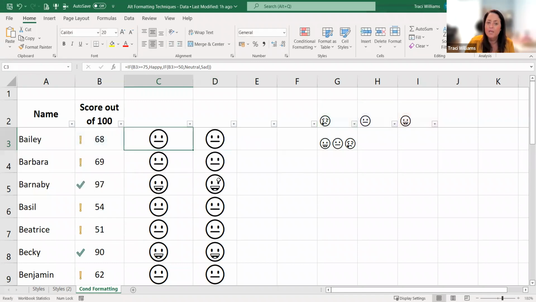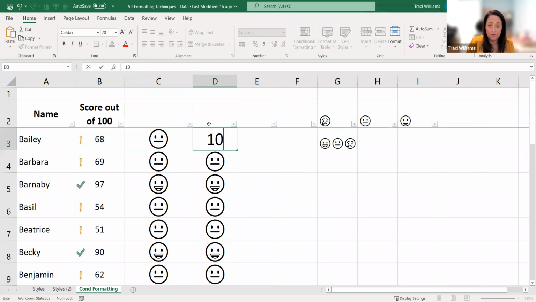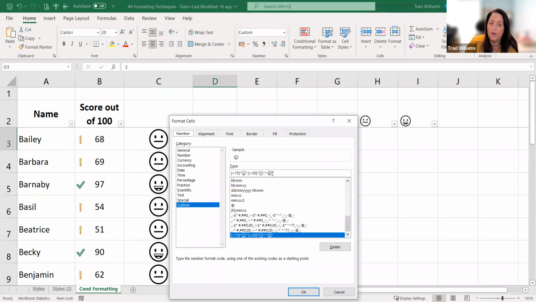Okay, so they are identical, but using the custom format means we've saved ourselves having to put that big scary nested if formula in. What also happens is if I take that formula out and I just put in 100 in there, it automatically changes the emoji. If I put in 2 in there, it will automatically change it because I've applied that custom format. So I've said that this cell is to be formatted in this way, which applies these rules. So the format will be based on the value that's in the cell.